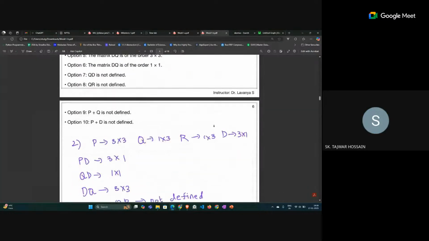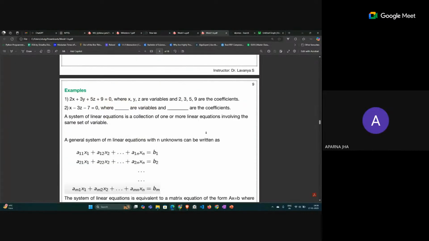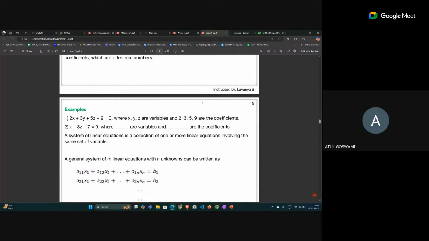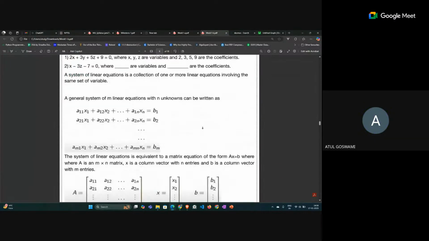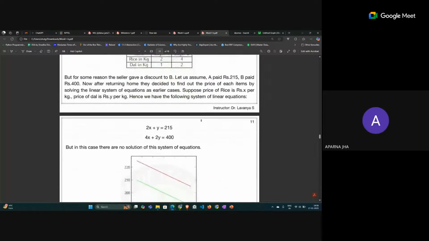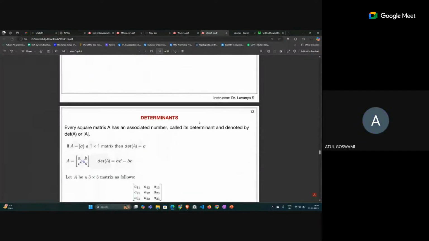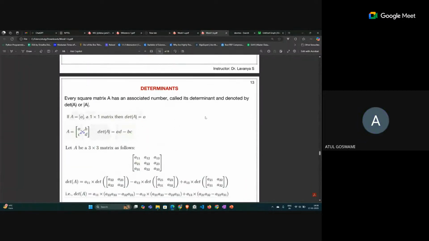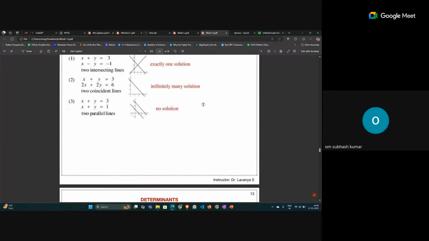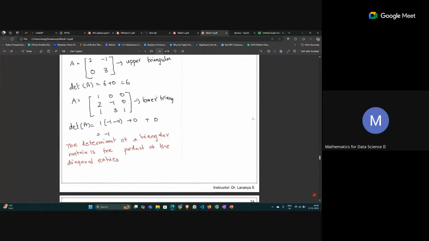Sir, the last topic she discussed was properties of determinants. Yes, sir. I guess linear equations are already discussed. Is this part discussed or not? Done, sir. What is no solution and infinite solution? This part is also discussed, right? Yes, sir. So you can begin with determinants. Atul, I guess you have to start from page 15, determinant of A transpose. Okay, understood.